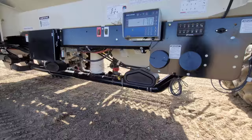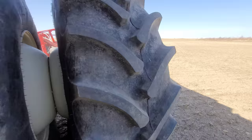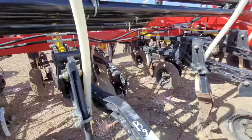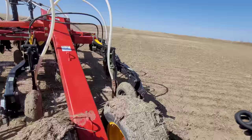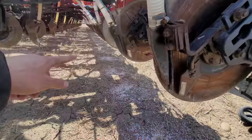Now let's try this again. There's our FOSS, there's our seed. That's what I wanna see. Normally you would pull ahead and start fresh, but there's our white nitrogen sulfur coming out over here. Awesome. So now we just check, make sure there's a little pile under each.